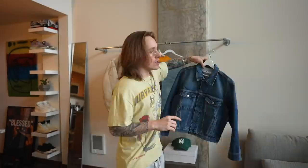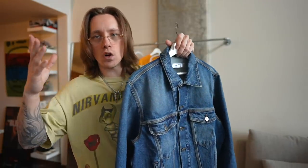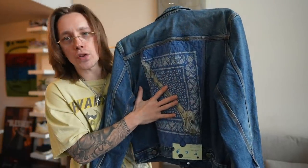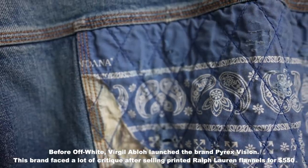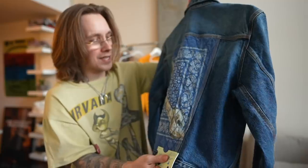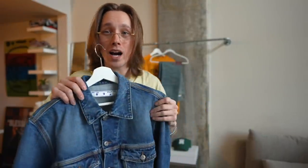Getting into the actual pieces — for the first two pieces, I'm going to talk about two brands that definitely have a lot of hype, but I still feel like sometimes get dismissed by certain crowds because of that hype. So the first brand we're going to show off is Off-White. There are some details throughout, but you don't see any diagonal lines down the sleeve. There's this like sewn-in quilted blue bandana pattern throughout. If you look closely, you can see the little diagonal graphic — it's a little bit more subtle. You also have this wrench and then it says 'dana' — originally it says 'bandana.' Down here, I believe it says 'Off-White bandana.' The most notable piece of branding is probably this tag that looks like cut-up Swiss cheese on the back.